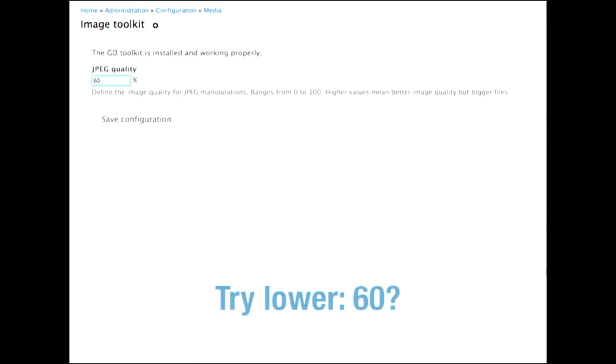What I recommend is trying out some different numbers, and the lower you can go, the better, because you can go to like 60%, and in most use cases, your images are still going to look totally fine. There may be a tiny bit blurrier at the edges, but they're going to be half the size in terms of file size. So try to get it as low as you can, test it, like actually look at the images it generates and see what looks good to you, based on your website and how crisp the images need to be. But try to go as low as you can go.